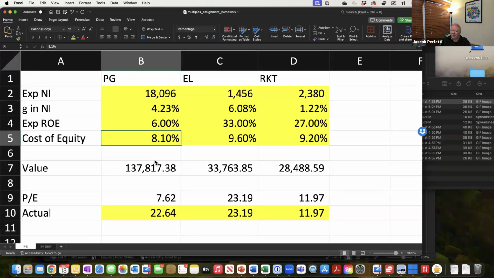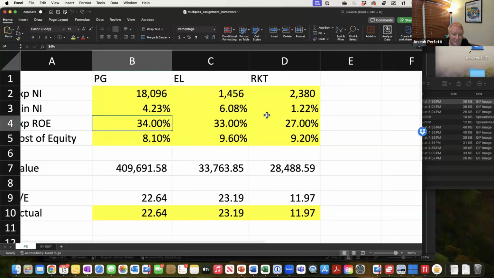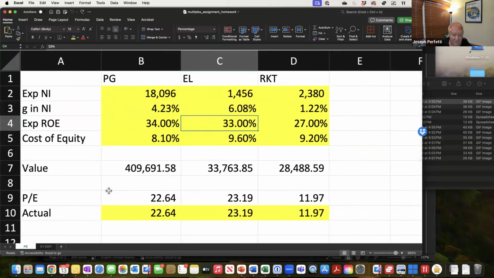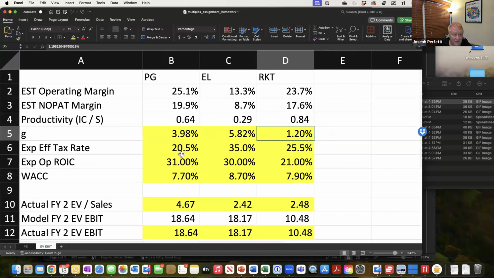That's what made this a little more challenging than the Costco, Walmart multiples, because for them, today looks a lot like tomorrow. It just so happens that Estee Lauder was in a bit of a ditch, which they are climbing out of. So the question is, what do we give them credit for? In my analysis, I gave them credit for a 33% ROE, and therefore the corresponding long-term ROIC of 30%.